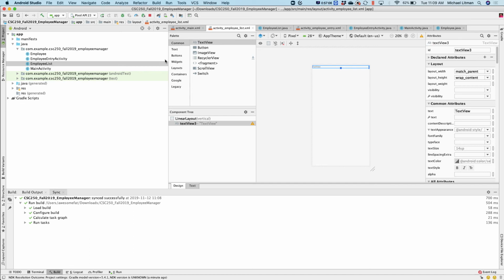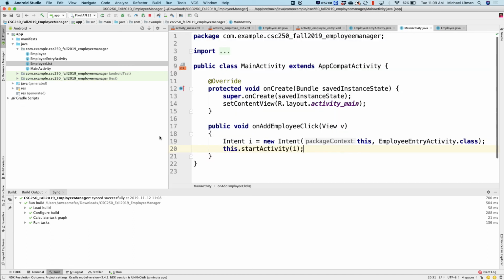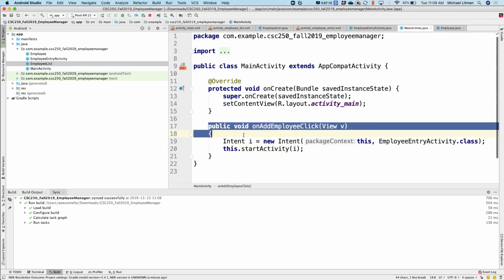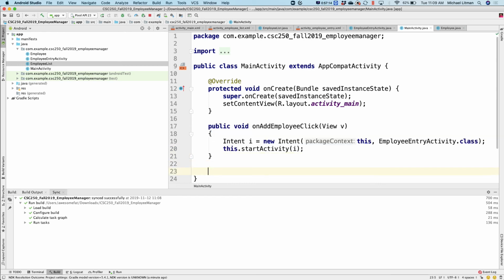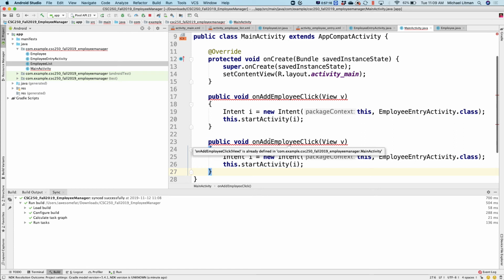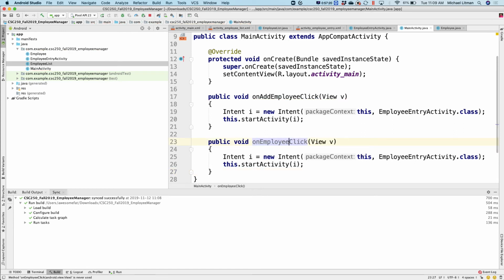That's good enough for right now to test it. I'll go back to my main activity. I'll copy my button code, and this is going to be on employee list click. And what did I name it? Employee list dot class. So that's where that guy is going to go.